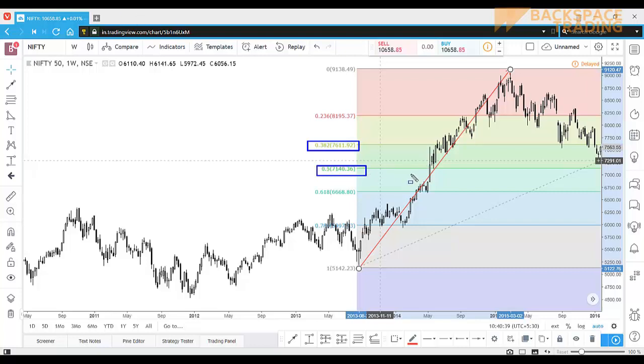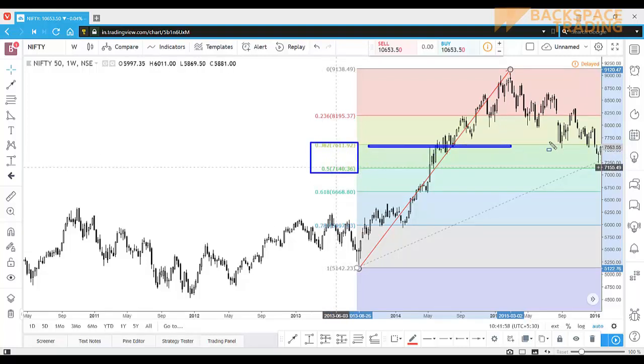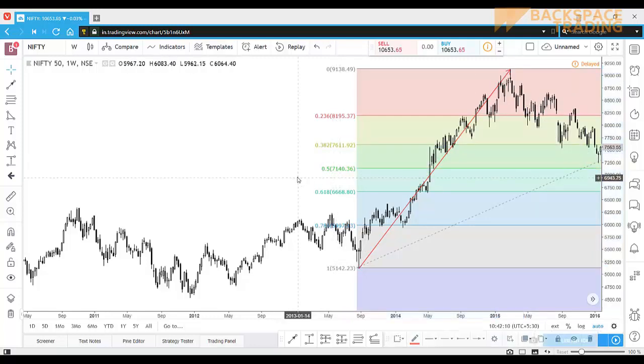Yeah, so for a healthy pullback, you need to have a pullback of at least 38 percent or 50 percent. If it goes to 61 percent, the trend is weakening. We will understand this part in the next chapter, but just get to know that 38 or 50 is healthy, or even anything between these two, because you see this line, this is 38, this is 50. Even if price comes below this zone, it is also considered healthy.